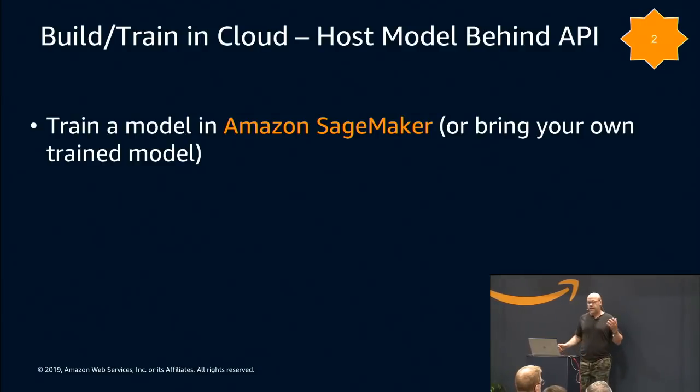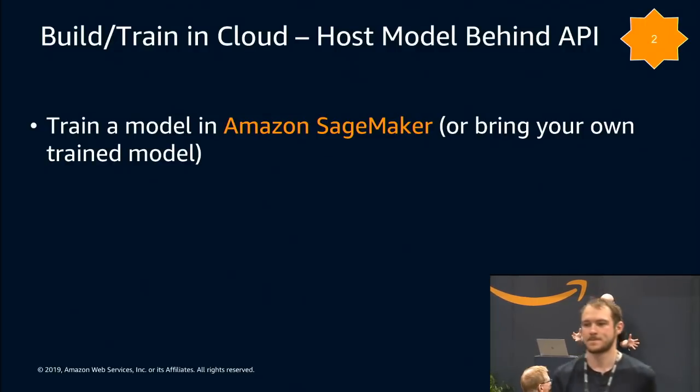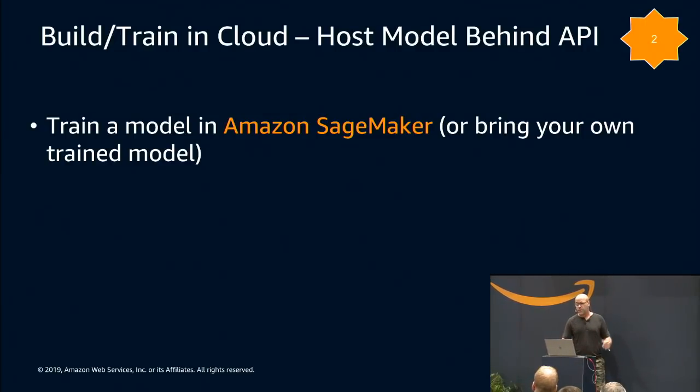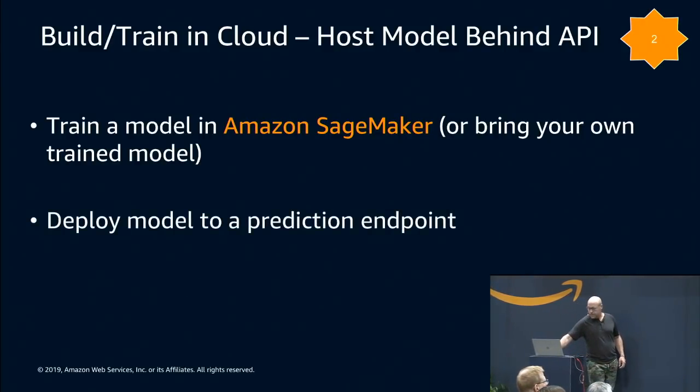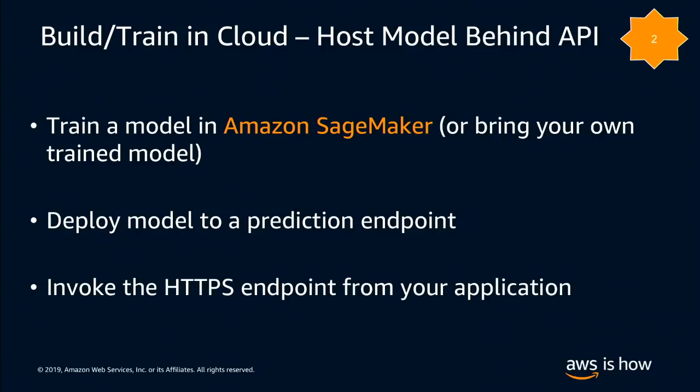And I think we're going to see, again, like the compression we talked about, a lot of improvement where we, as practitioners, are going to be able to send a bunch of images, send text, and say, I want to answer this question. And then the data scientists or the APIs behind the scenes will give us a model, and that'll be it. So that will be nice to have, because then we'll be able to not even worry about that training. I don't know if that time will come anytime soon, but that's the idea of being able to deploy it to the device. So then this point is deploy the model to a predictive endpoint, invoke the HTTPS endpoint.